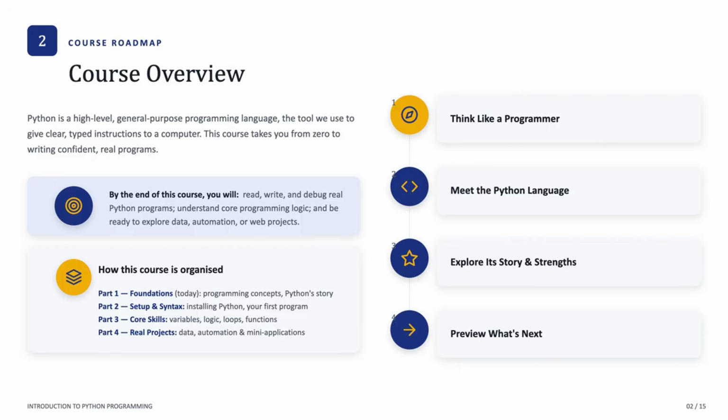So let's also make sure the four possible combinations with and, or are completely clear. Starting with and: true and true gives true, true and false gives false, false and true gives false, false and false gives false. In other words, the only way to get true out is if both sides are true. And with or it basically flips. True or true gives true, true or false gives true, false or true gives true, and only false or false gives false. The only way to get a false out is if both sides are false.